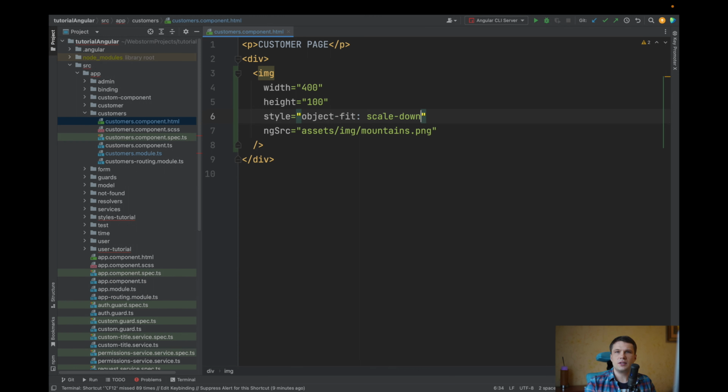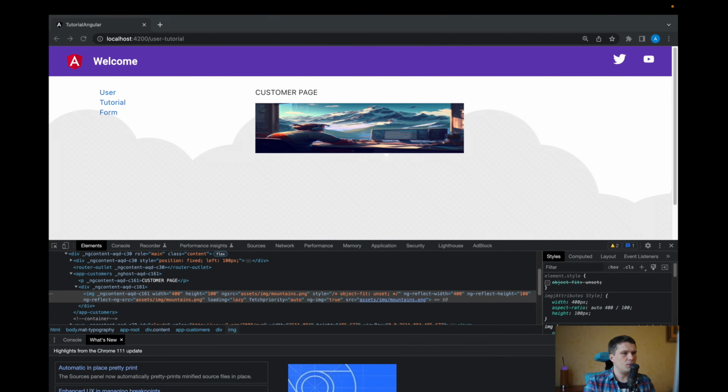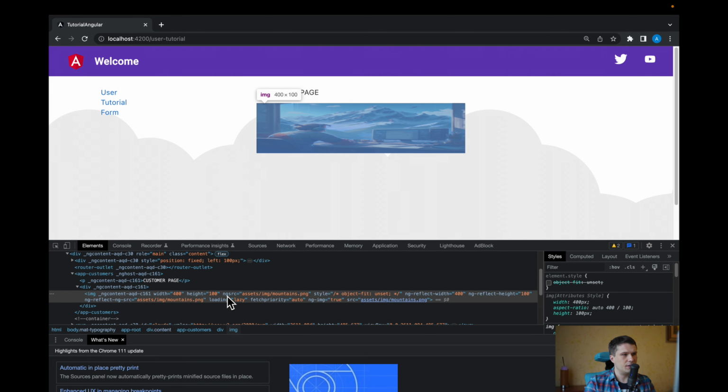When talking about this NgOptimizedImage, it gives you the best performance, and it makes images load lazily. If we go back and see the code, you can see they've added loading lazy, fetchpriority auto.